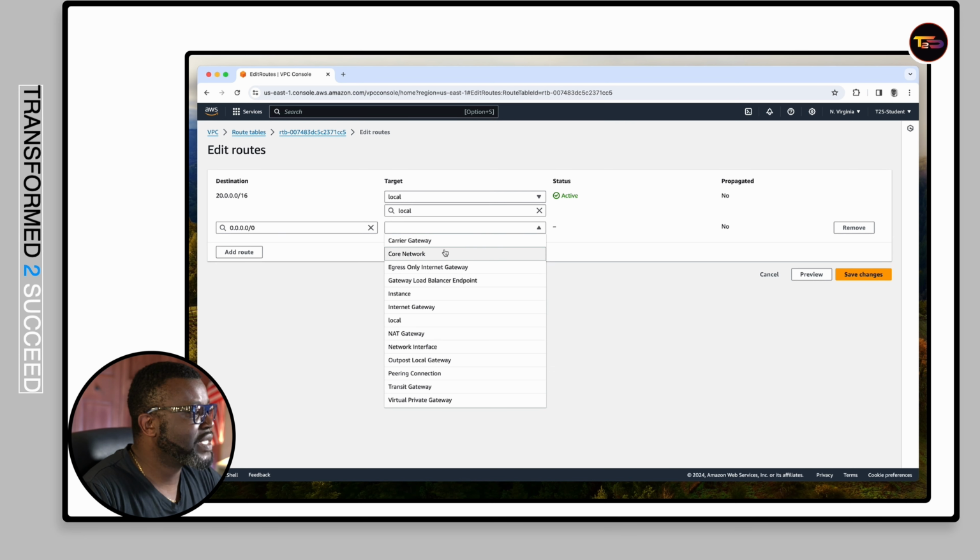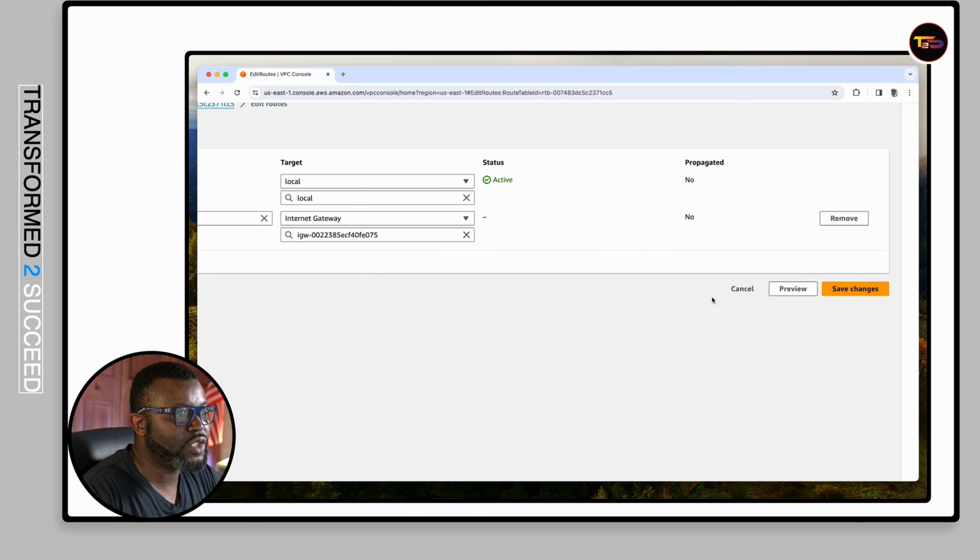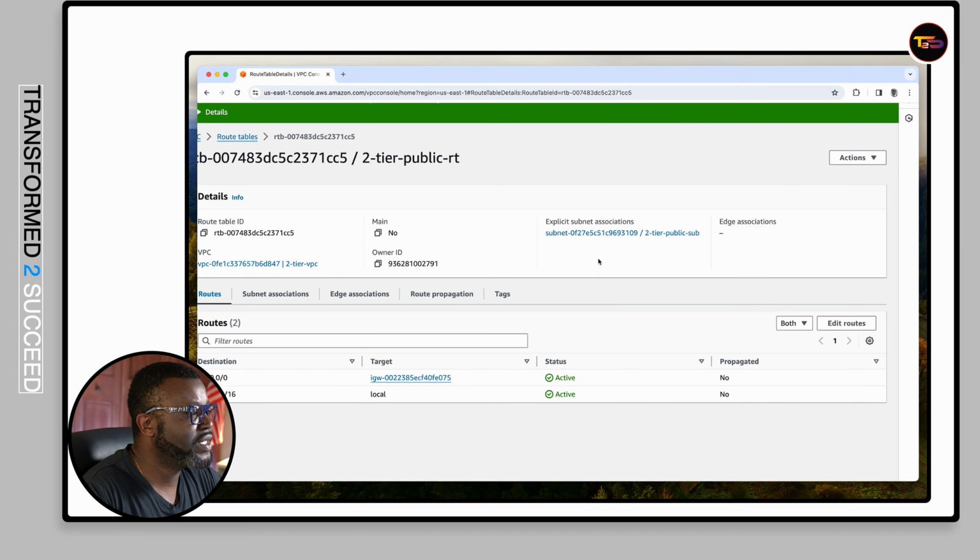And then we have to select the target. For the public subnet, we select the internet gateway, okay? And then we have to find it; sometimes you may have more than one here. In my case, I only have one. So I'm going to click here, and then go to save changes.